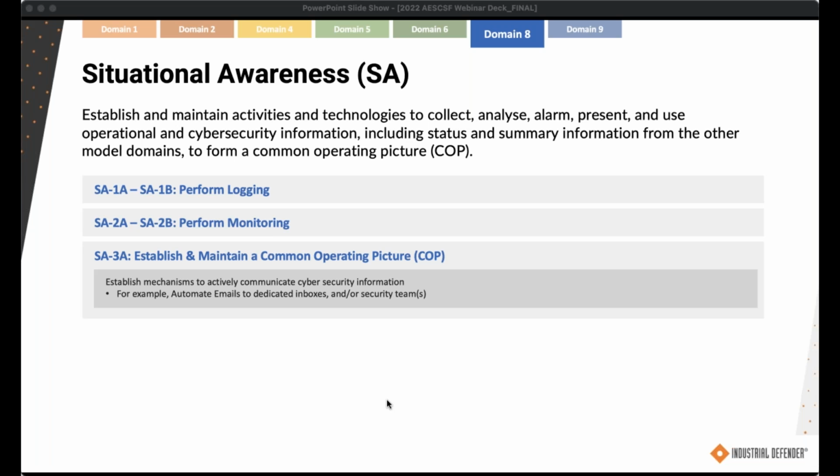In the OT space, of course, it has to be a little bit different. Maybe it's as simple as creating a P1 alert to a series of individuals that have been defined ahead of time. Maybe it's as simple as creating a trouble ticket for a P1 event that gets routed to your cybersecurity team. It doesn't have to be taking a device offline, which could be really bad in the OT space, but that's very common in the IT space, right? So there's a lot of automation and orchestration that can still take place in the OT space, and that timely response is key to minimizing the impact.